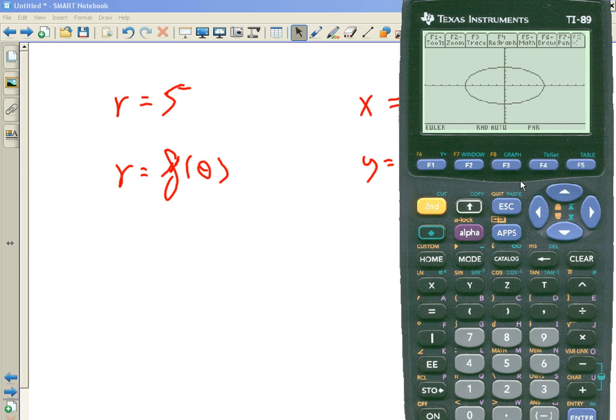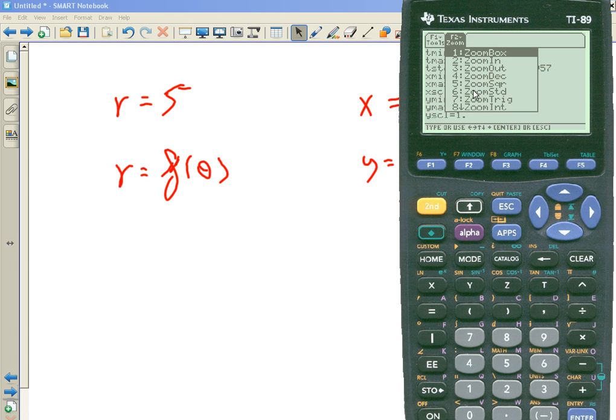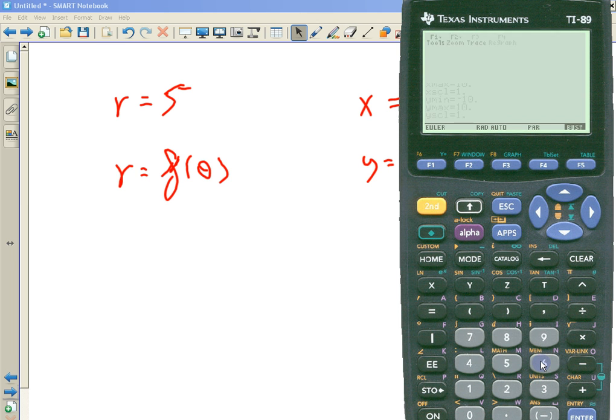Looks like an ellipse, right? Remember, this is not a square window. Remember the difference between square windows and friendly windows and all that fun stuff? See, I don't like this window. This is zoom. Where's zoom on here? Zoom standard, I think this is, right? If I do zoom 6, I get the same thing, right? Remember, I like zoom 4 because circles look like circles and 45-degree lines look like 45-degree lines. It's not squished. So I'm going to change that.